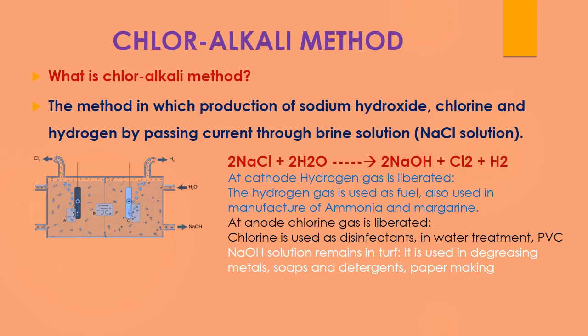At the same time, the NaOH solution remains in the tank, which can be used for degreasing metals, that means to remove oils and grease. In the manufacturing of soaps, detergents and in paper making we are using sodium hydroxide solution. So this is very important, children. Please take care of the chlor-alkali method.